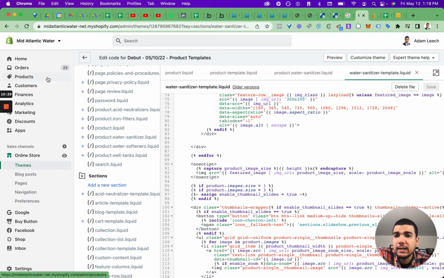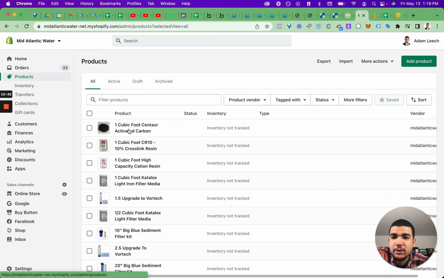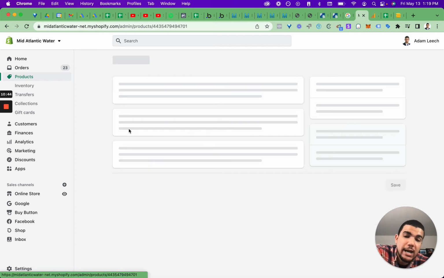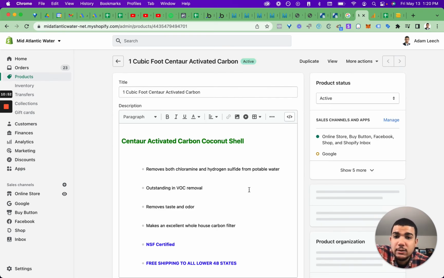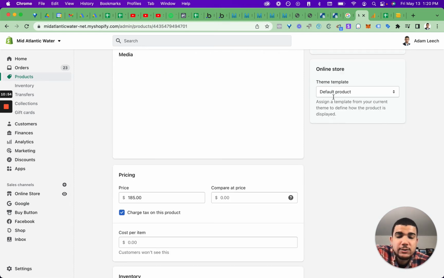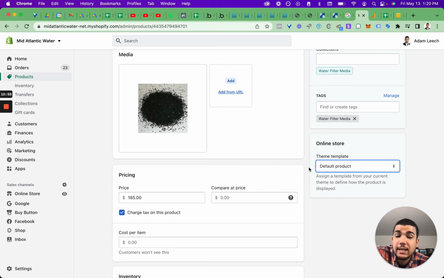So what that looks like, inside here, going to go to a product. Any product, that doesn't really matter for me because this is just an example, so I'll show you. And this is the first one. This is a more in-depth tutorial on how to edit a product template. I think I have one of these already. I'll link this specific video, but there we go. Inside your online store, theme templates, you'll see the different ones you have created. All right, so that's the first one.